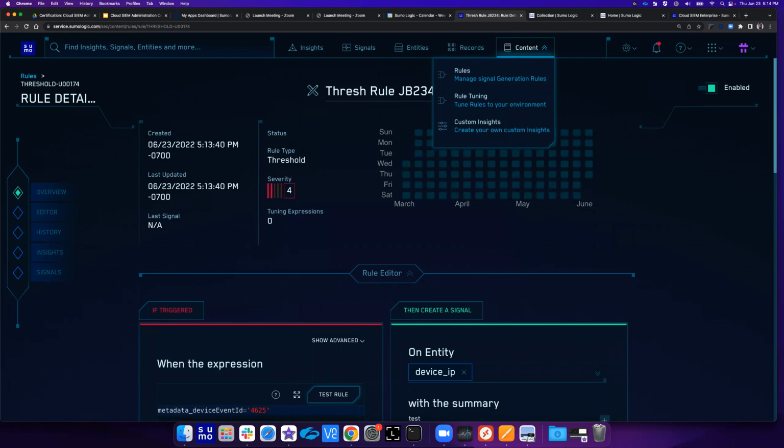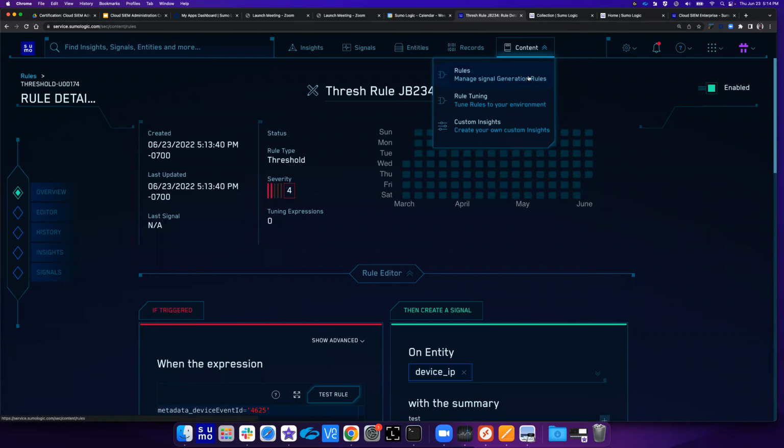All right, so we're going to jump to lab 8. Now in lab 8, we're going to write a different type of rule. This is going to be a chain rule because we want to look for failed logins again, but this time we want to look for a successful login occurring after failed logins. More specifically, we want to look for one successful login after 10 failed logins from the same IP address within a 5-minute period. And so this is going to be a rule that requires more criteria because it's more advanced than the other type of rules.